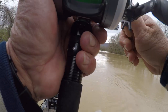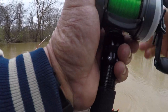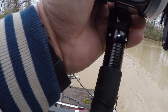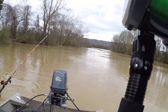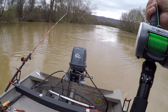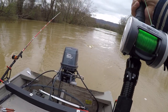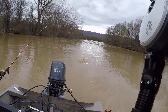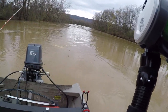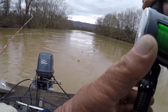Oh my goodness. I know for a fact that this is the strongest current I've ever fished in. And I'm going to be back. I hope he didn't get in my other line — I believe he did. Can't do nothing about it. But this is the stoutest — I'm using a five ounce weight plus a weight, because I don't have a six or seven ounce weight. He's got all tangled up in here. Now if I were to hook one 60, 70 pounds, I would be in trouble. I'd have to pull up that anchor.